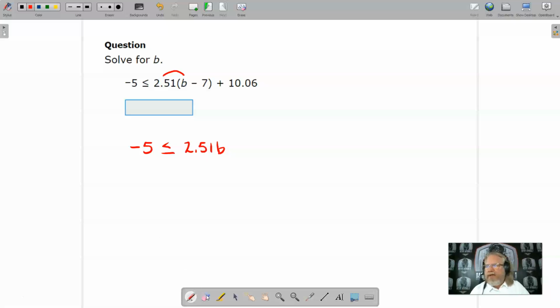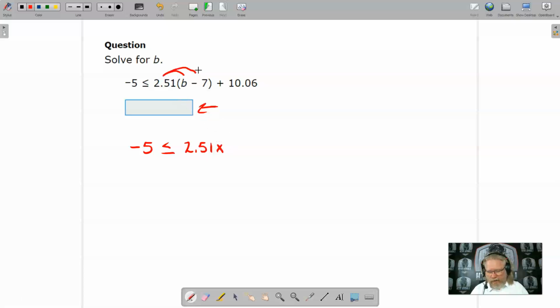Let me show you a strategy I like to use. And this is what I like to do sometimes. Instead of putting a b in there and taking a chance of getting confused, I'm going to put an x in there. Now, I got to remember to change that back to a b, because if I use an x inside my answer, IXL is going to say it's wrong. This is one of my personal strategies I use. Just make sure that whenever you go back and put your answer in, you're using the correct variable.